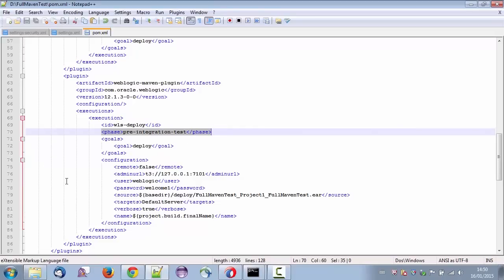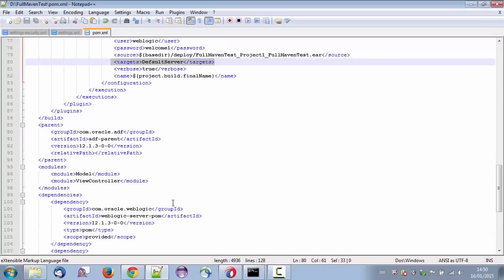And an important thing also, on the top of the WebLogic plugin, is that first you must specify the right server. So the name for the server defined by JDeveloper for the integrated WebLogic instance is default server.